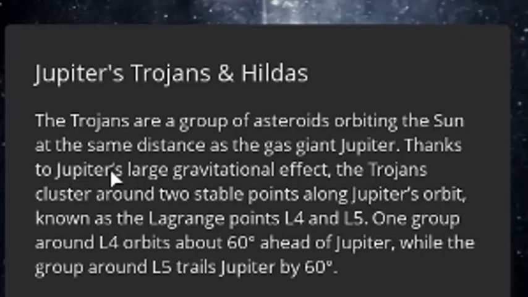So the Trojans are a group of asteroids orbiting the Sun at the same distance as the gas giant Jupiter. Thanks to Jupiter's large gravitational effects, the Trojans cluster around two stable points along Jupiter's orbit known as the Lagrange points, L4 and L5. One group around L4 orbits at 60 degrees ahead of Jupiter, while the group around L5 trails Jupiter by 60 degrees.